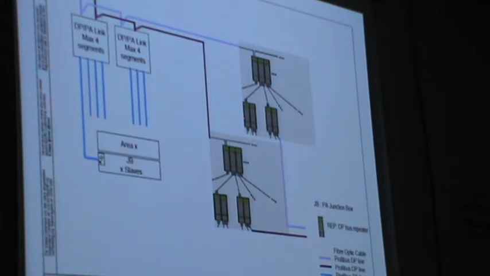Here we need more speed, but for the PA instruments the speed is very low. It is 31.25 kbps. But for the DP cables, we need more speed. It is 1.5 Mbps. So to increase the speed or maintain the speed throughout the plant, we use these repeaters. These repeaters give you a constant speed. If you are taking this cable more than 150 meters, you should use one repeater, so there will not be any difference in the speed.